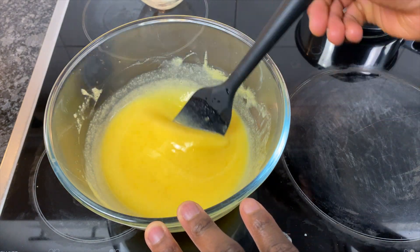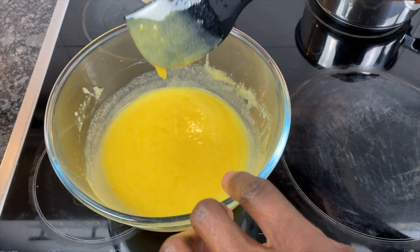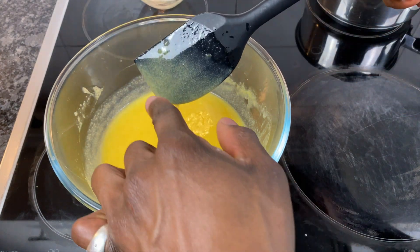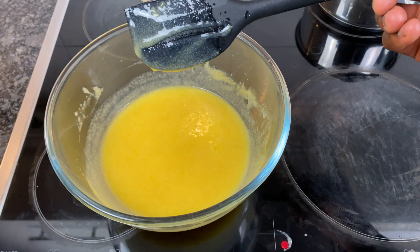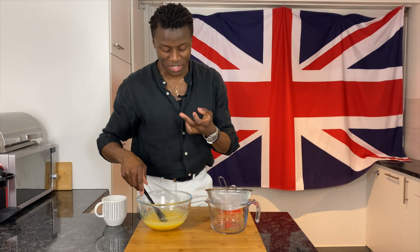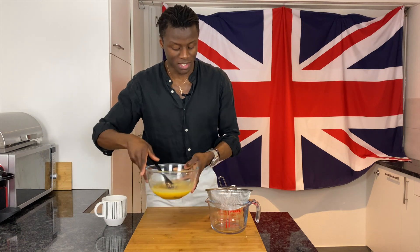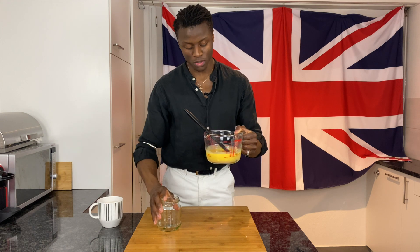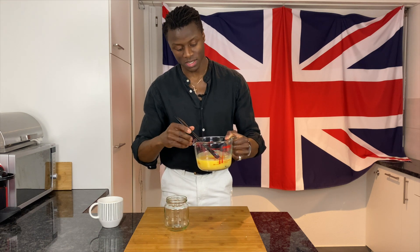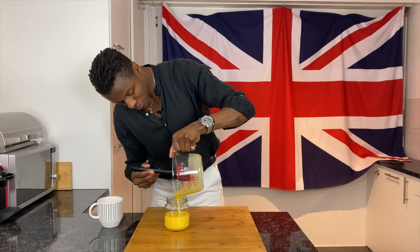The butter's melted and the texture has improved so much — it's become so much more silky and rich, and it still holds a line. Let me go for a quick taste. Cheeky taste — this tastes amazing. We're going to pass this through a sieve now to get rid of anything that isn't smooth in texture. While it's still hot and hasn't set, we're going to pour it into a sterilized jar and allow it to cool completely.